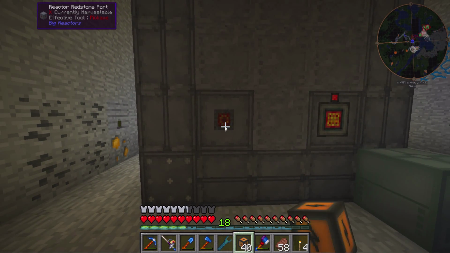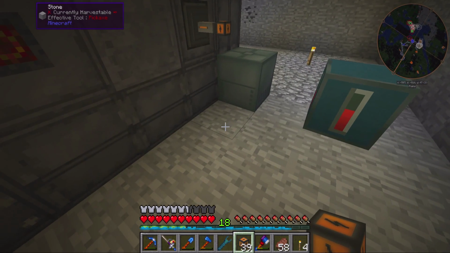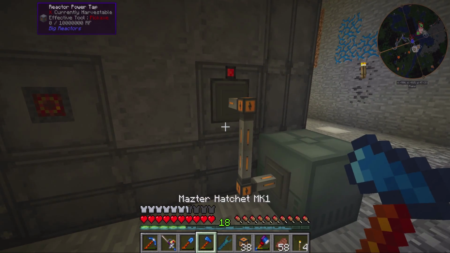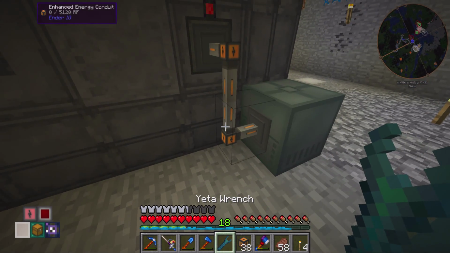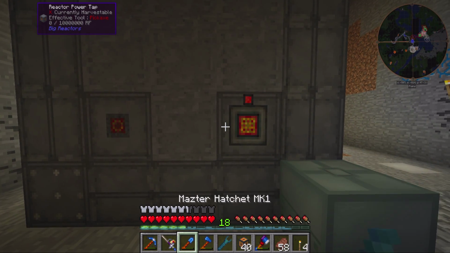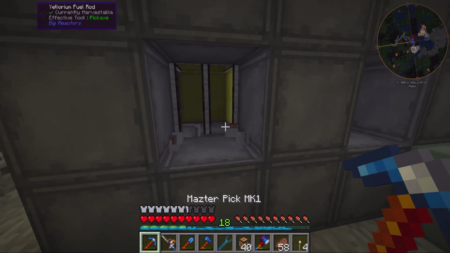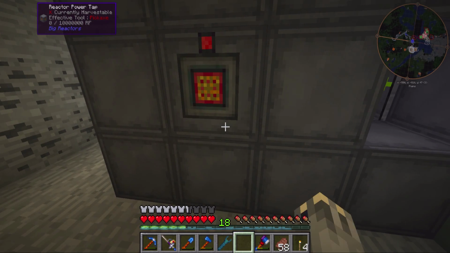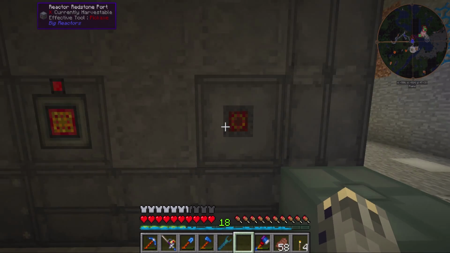This is our power tap. Oh, that's not our power tap. That's our redstone. This is our power tap. That's not how we want it to work. We want it to go into that guy before it goes into here. So what we'll do is we'll change these around. Power tap will go here, and a redstone reactor will go there.